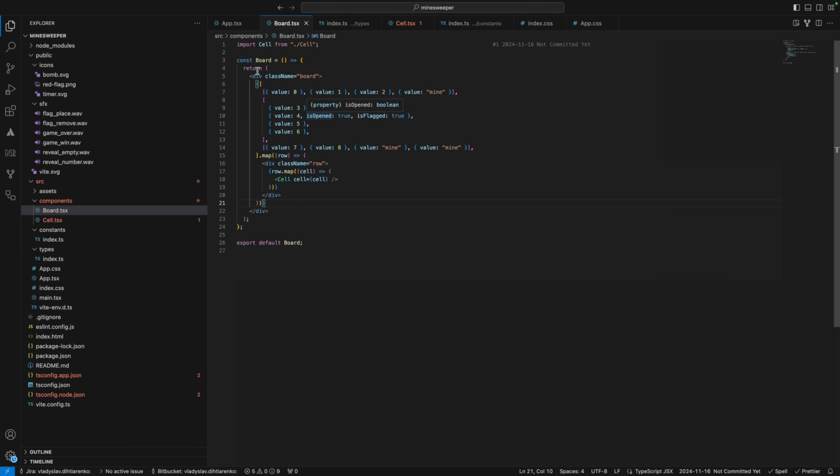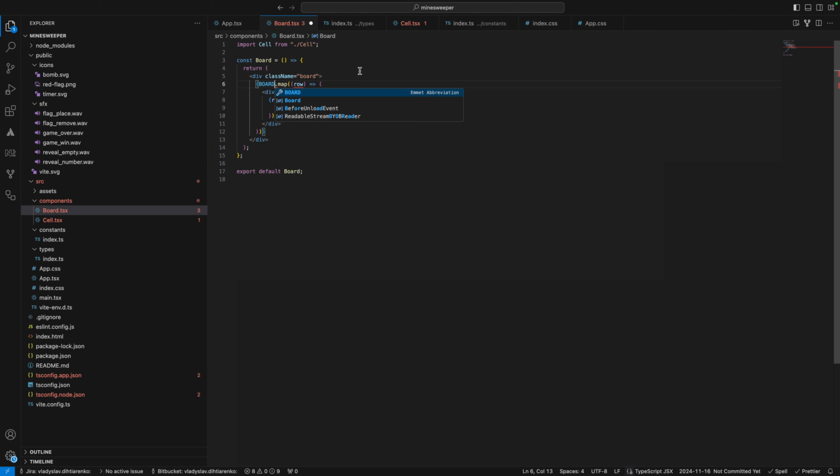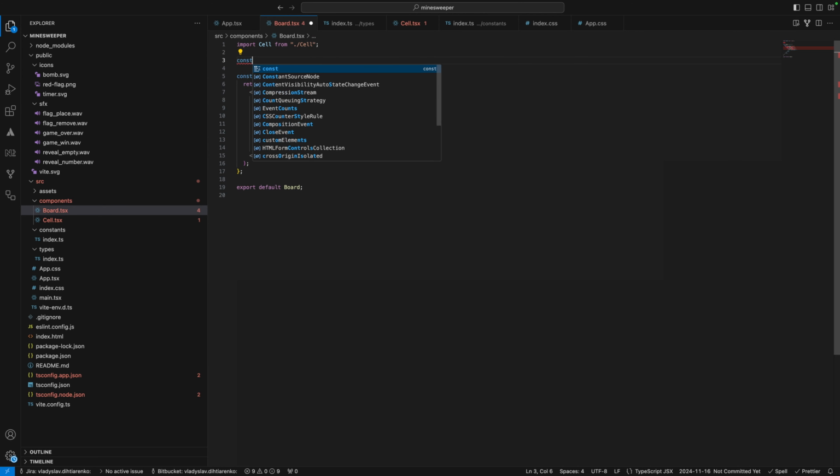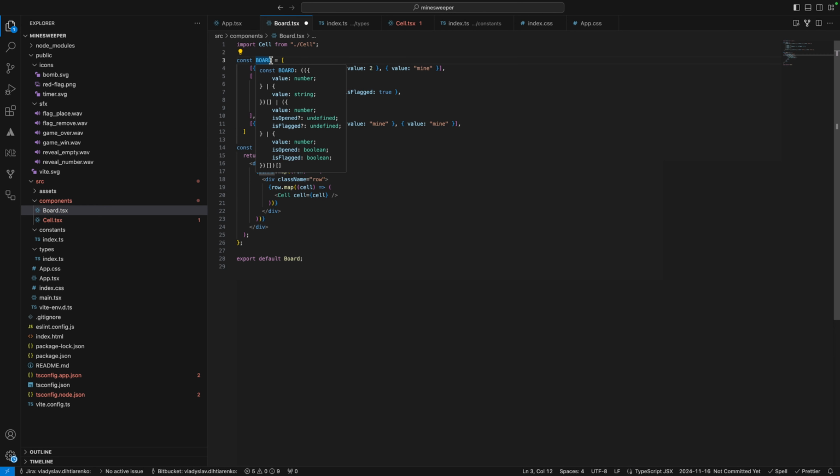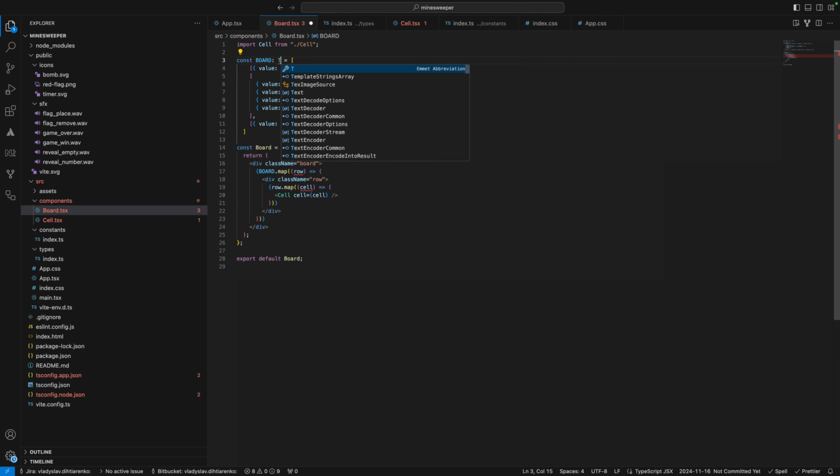Let's go to the board component, and for now let's move the board into a separate board variable. And let's define its type to our new type, tBoard.